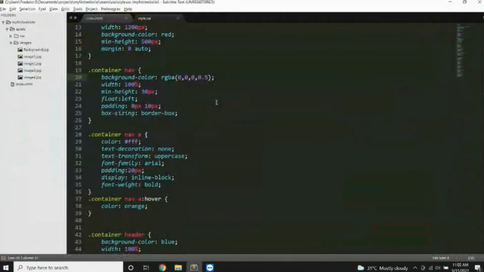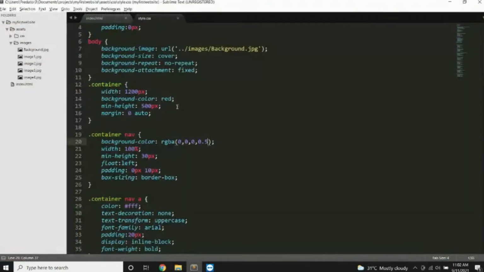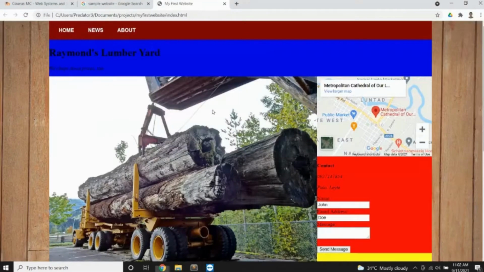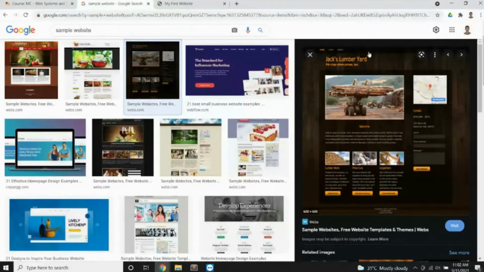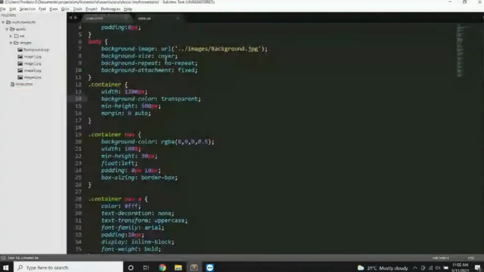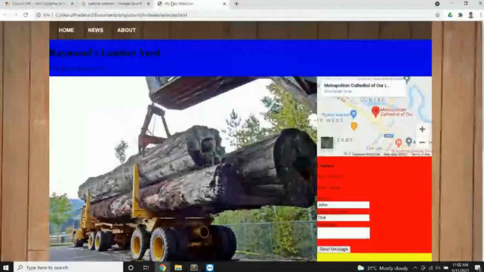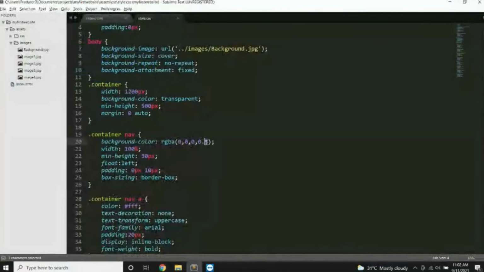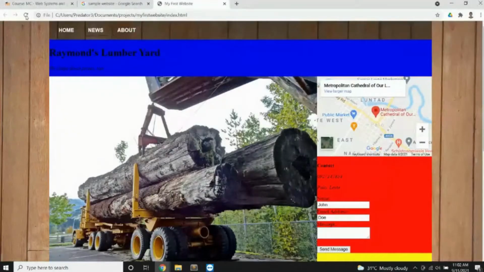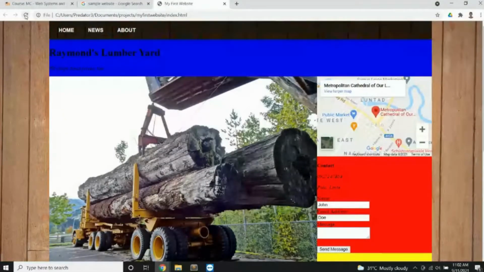Nandiyan pa rin yung brown. Now, we need to remove this color here. Either transparent or we can immediately remove. Yan. So, kahit papaano naging transparent na siya. Halos katulad dito sa taas, sa sample natin. So, gawin ko lang 0.8.